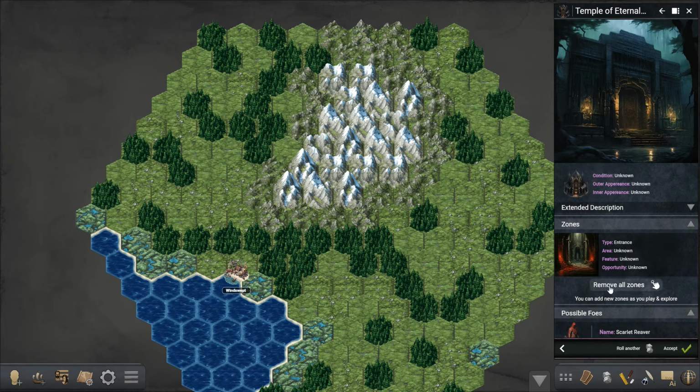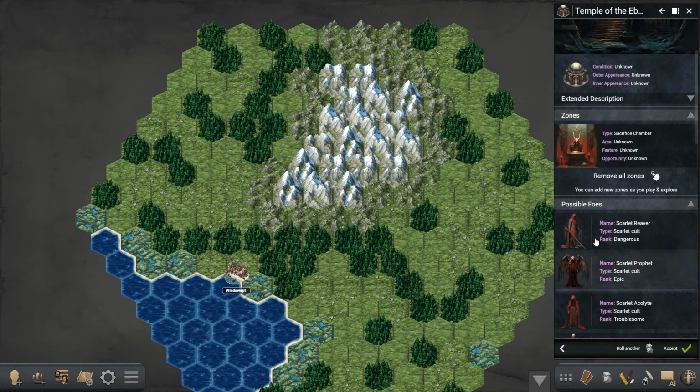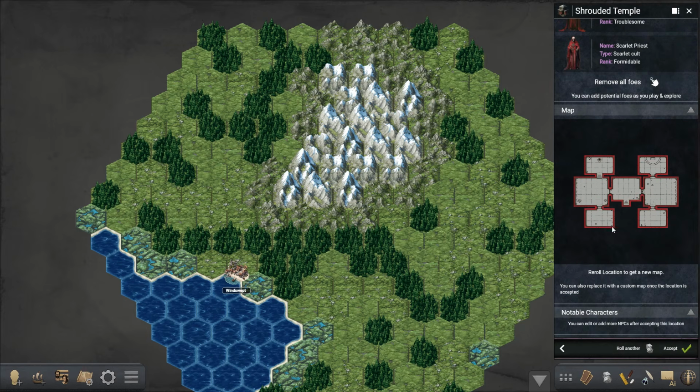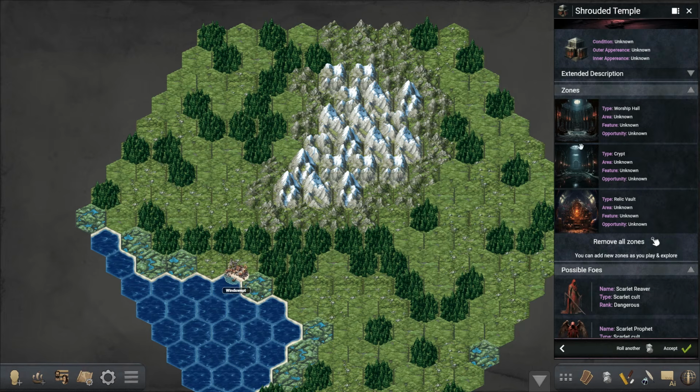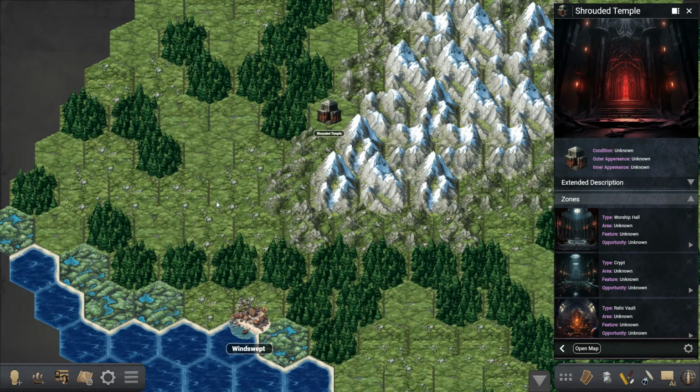Okay, and here the same, you can press here to re-roll. We also get a map for this dungeon, so let's roll a couple times, and you see that everything changes, the description, the zones, we get a different map. Let's roll one more time. Okay, let's say we pick this one. We have these zones here that were generated. They start as unknown, but they can be revealed once we accept the map. Okay, so we press accept, and the map is placed here.